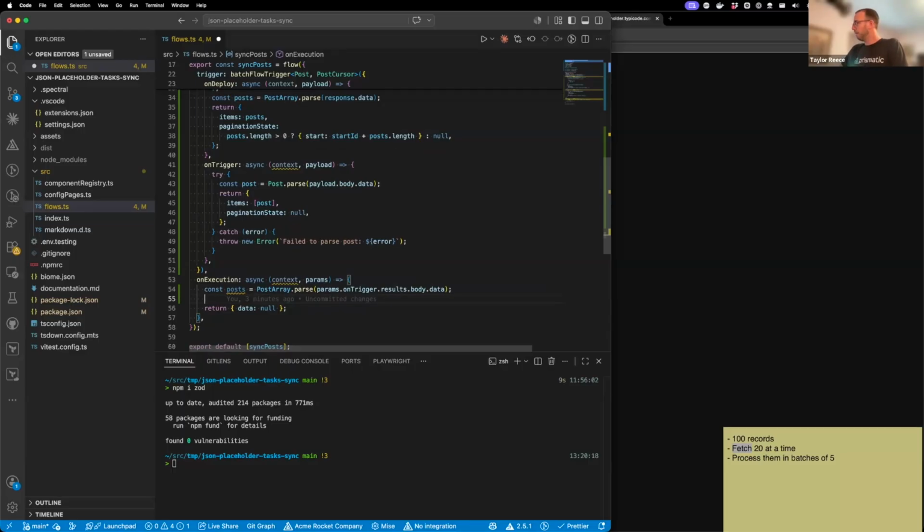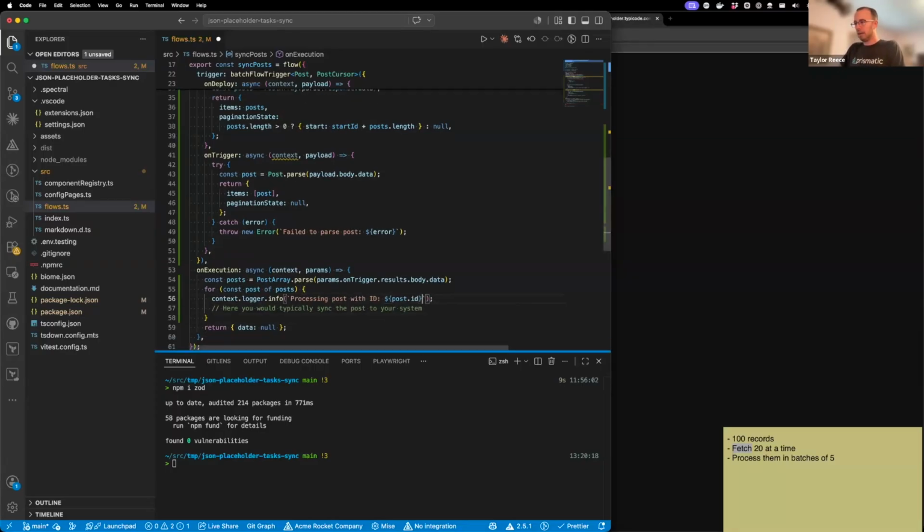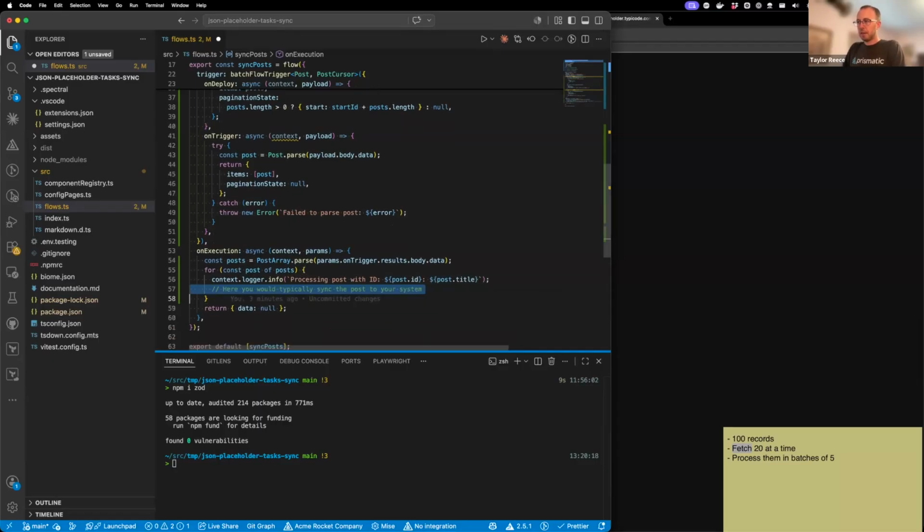But then I might do something hokey like log each one out. So I'll say something like for const post of posts, processing post with ID, blah, blah, blah. And maybe I'll print the title out as well. And then from here, I could write something about pulling data into my own system.